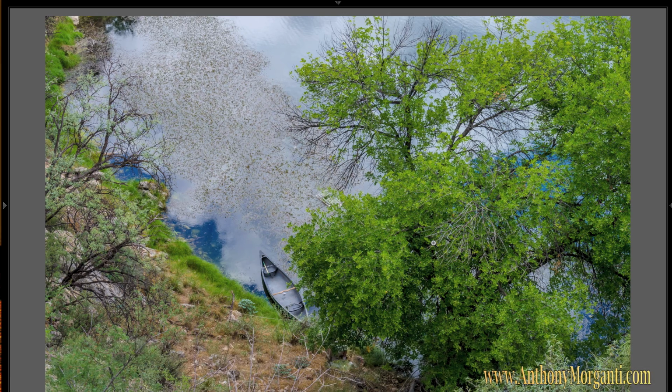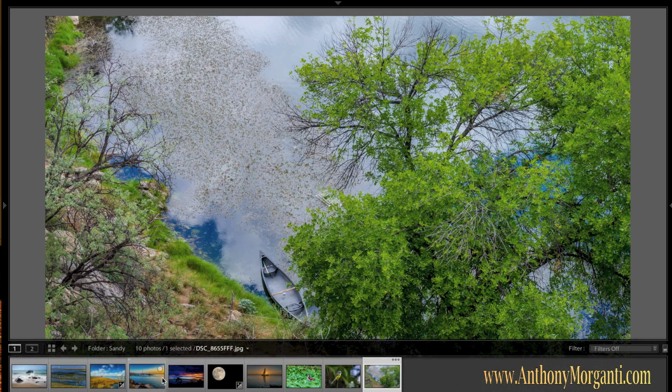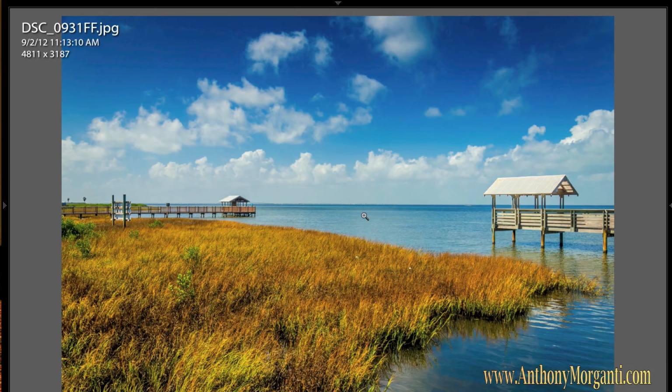Yep, that's it. I appreciate Sandy sending me in some of his shots. Some really nice ones there. I particularly liked this one. This is a fantastic shot. Just might want to consider adding a vignette, but it is your shot and your vision, so you do what you think is right. But I think the shot is gorgeous without the vignette even. So it's a really nice shot, Sandy. Congratulations on that. And I'd like to again thank him for sending me his photographs. I enjoyed looking at them.